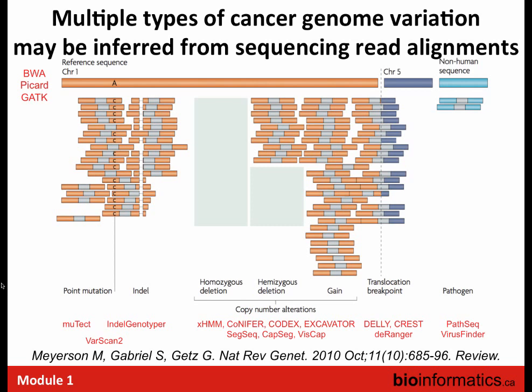Just to give an example — I just read the giraffe genome was published a couple of weeks ago. In this case we actually align a lot of these reads to viruses and bacteria to get at what other pieces of DNA are in the tissues we're analyzing. I've noted in red some of my favorite tools for interpreting all these sources of cancer genome variation. There are many others — just for alignment, there's a Wikipedia article listing 50 or 60 software options for that first step alone. A lot of bioinformatics is really trying out two or three of these tools and picking the one that's the best for your specific application.